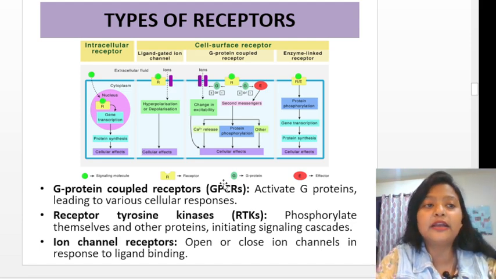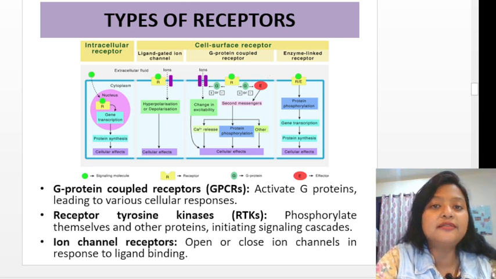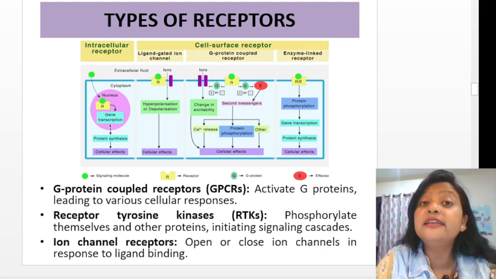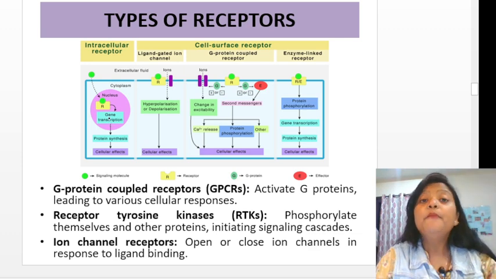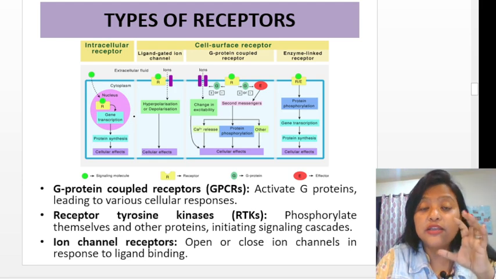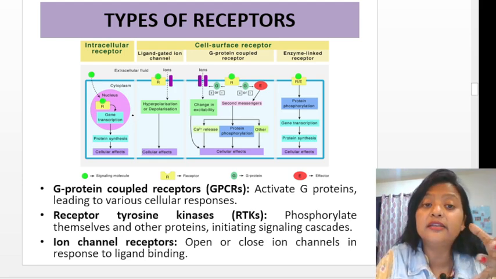So here I have shown a diagram. In the diagram I have just mentioned the types, so you can see it out here. So this one is the first. Okay, here one more I have mentioned about intracellular receptors. This is also present. What happens out here? The communication is occurring inside the nucleus. This leads to gene transcription. Remember, this leads to formation of mRNA from DNA. Okay, this transcription process takes place inside the nucleus. This is the intracellular receptors.